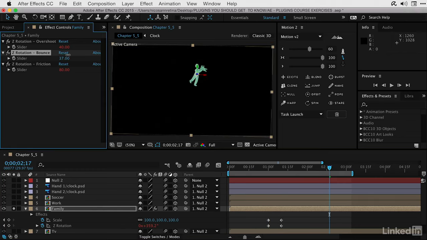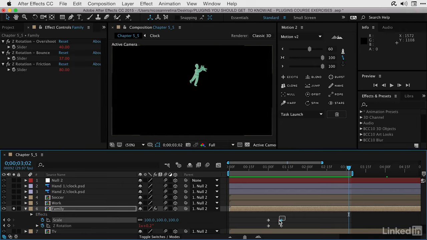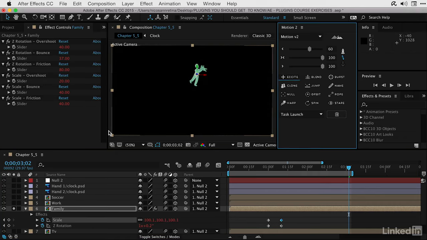I'm going to up that bounce value just a little bit more by scrubbing on it and then just playing back so we can see a different result. And we can apply that to any of the keyframes. I'm also going to apply that to the last scale keyframe on the family layer. With it selected, I'll also choose to excite it. And on the family layer, keep in mind that a new set of values for the last scale keyframe have been added that we can control down here.